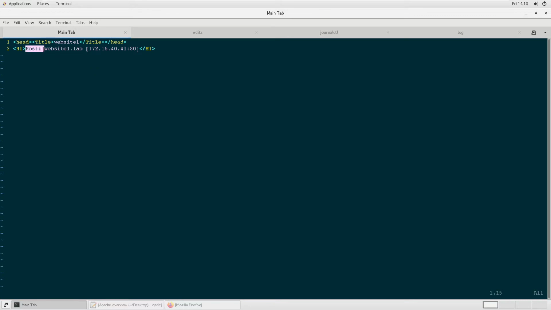When we're doing name-based virtual host websites, all the requests come into the same IP address and the same port. The way the server decides where to forward that traffic is based on this line here, host website 1. So if someone were to type in http website1.lab, it would get redirected to this site. If they were to type in website3.lab, it gets redirected to the file that contains website3.lab. So that's how it knows how to forward traffic based on that.